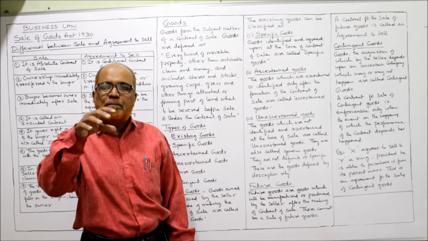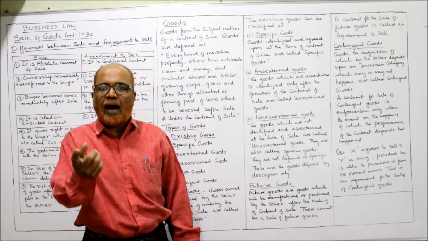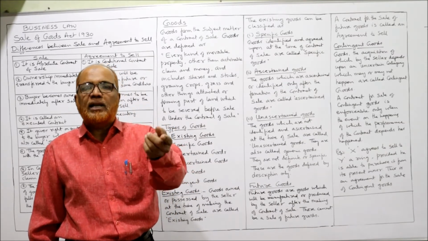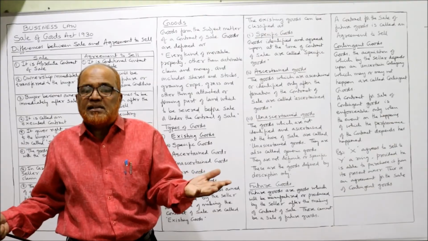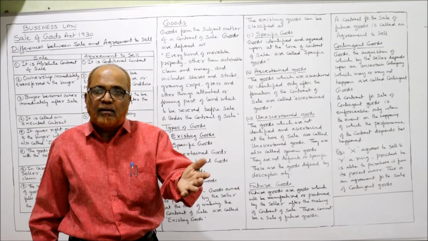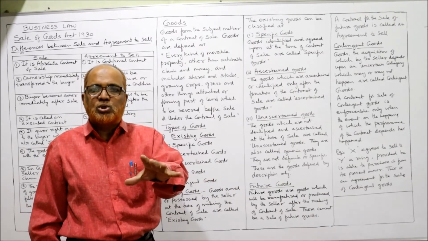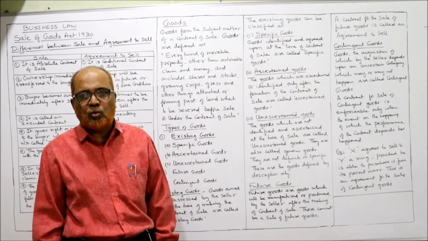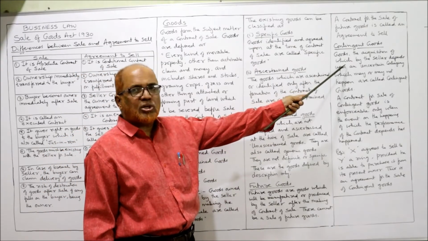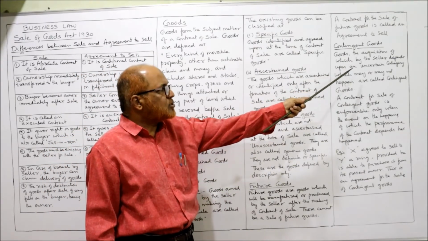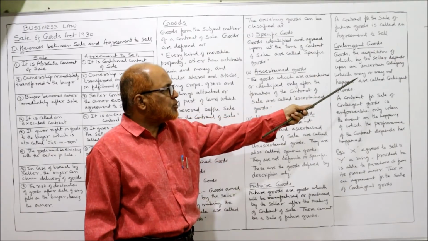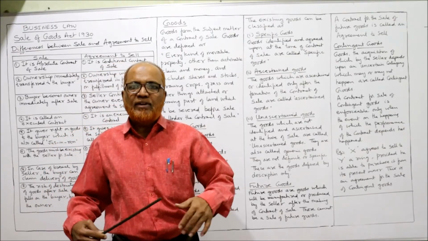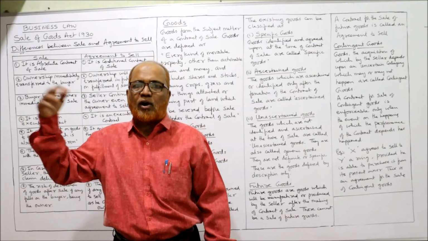The sale which is dependent on some contingency happening or not happening. That means the sale transaction will be completed only on the event. The event is uncertain, contingent. It may happen or it may not happen. Those goods which are dependent on some condition are called contingent goods. So goods, the acquisition of which by the seller depends on an uncertain contingency which may or may not happen, are called contingent goods.